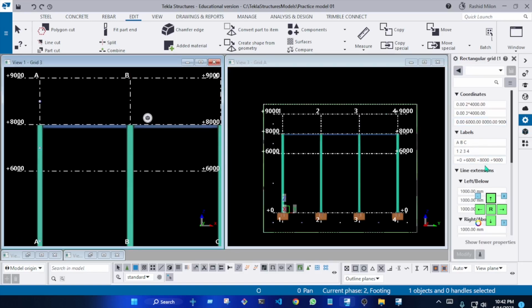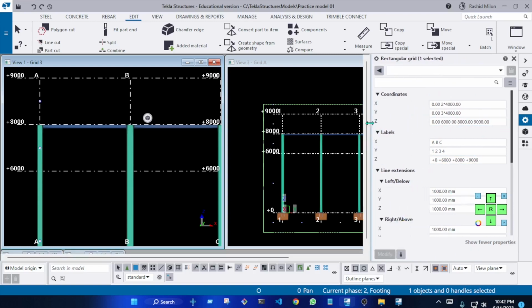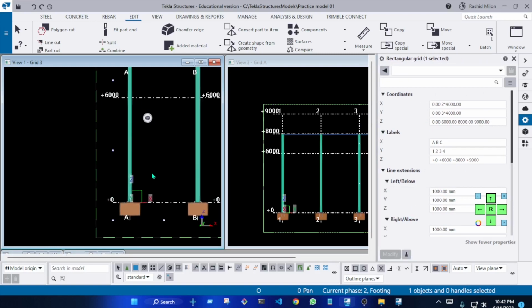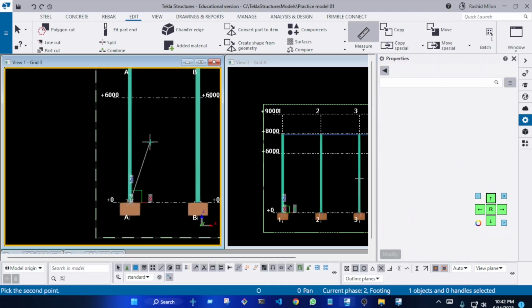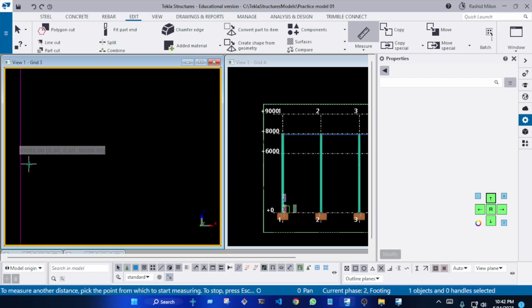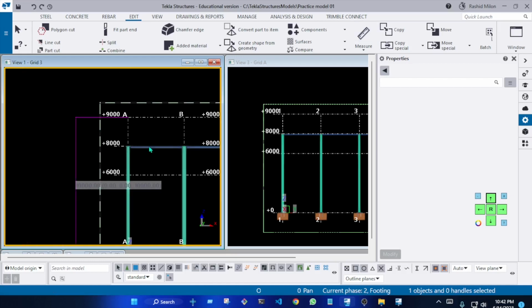go to here. Just now our grid is 9000, right? 9000. So you can change it by how much you need also. So now we see our 0.2, this is 10,000. Okay, 1000 we extended.